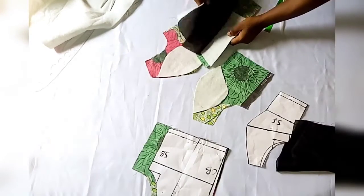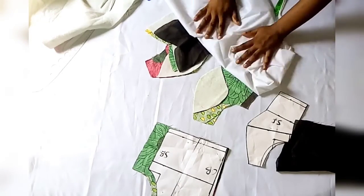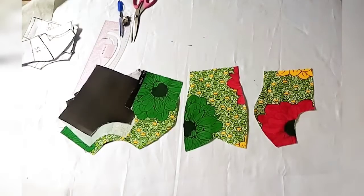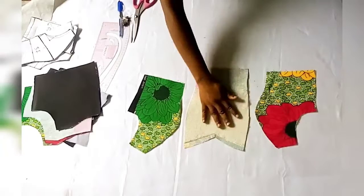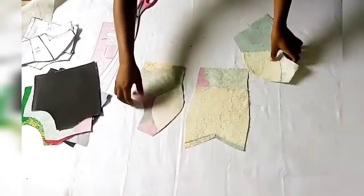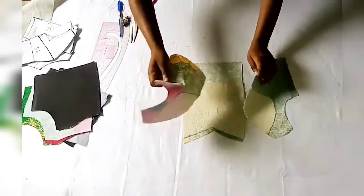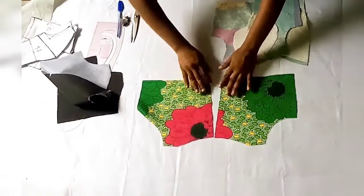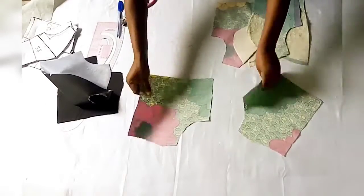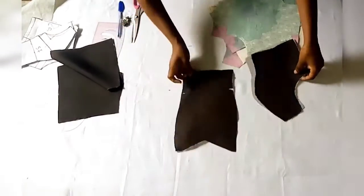So I'm going to go ahead now and iron all my interfacing to my fabric and also my wadding, and I will show you. As you can see, I have done that. This is my center front. I have added my stay on it, and also my wadding. I have ironed it, and this is the back part as well. I've gone ahead to attach my stay to it, and also for my lining.